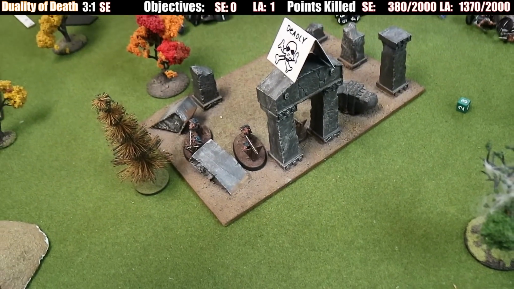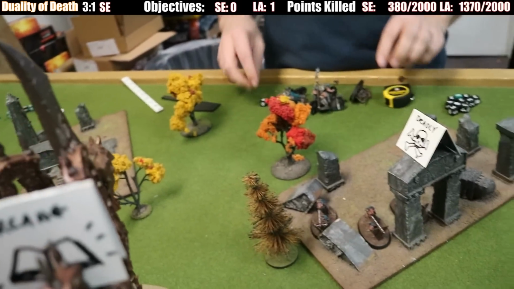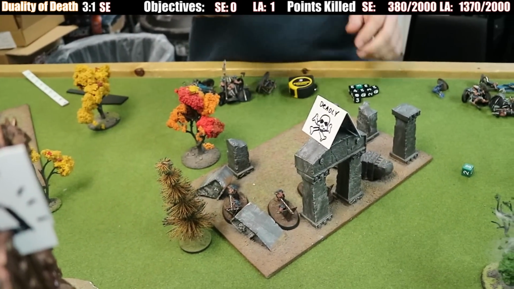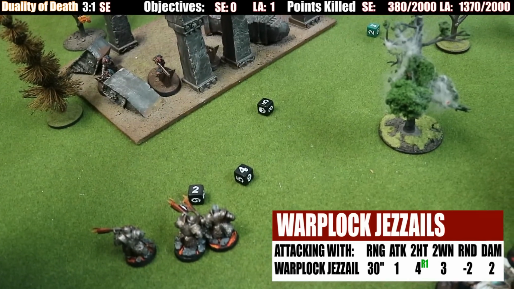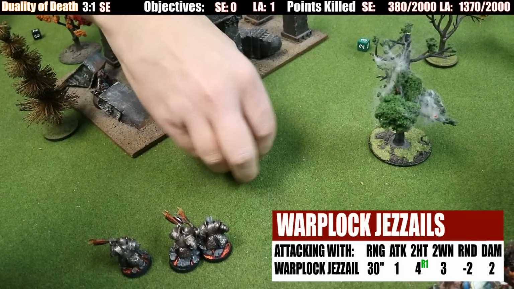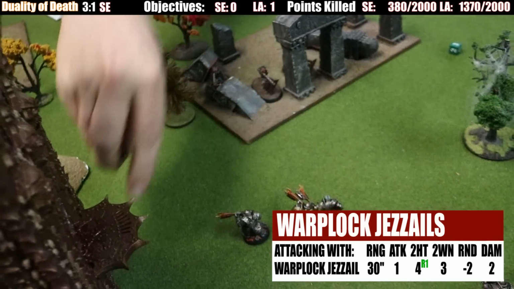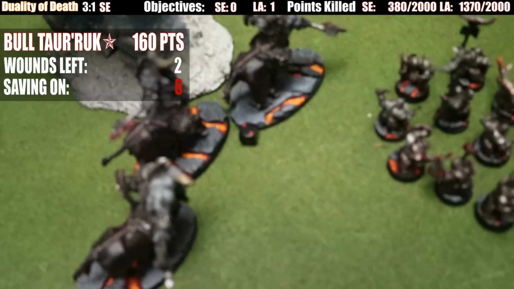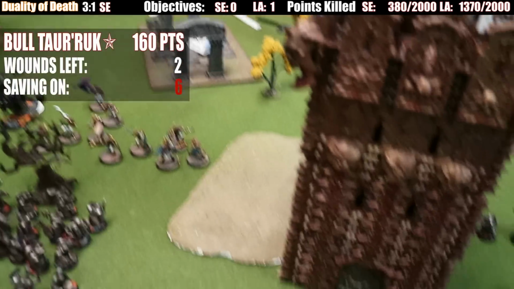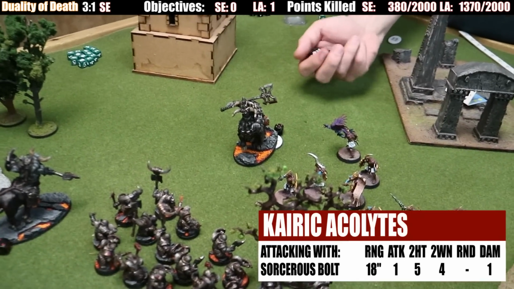I'm just going to assume that they're all within 30 inches there. That's probably a bad assumption. Nope, they are. So we're going to do 3 shots at 4s re-rolling. So that's 2 hits, no mortal wounds. That's 1 wound. Nope, 1 at -2. The drop die. All right, so saving on a 6. No. That's 2 damage. And then the acolytes there, 11 shots with their sorcerer's bolts. I need 5s to hit.